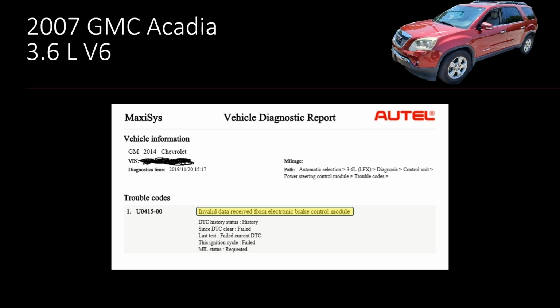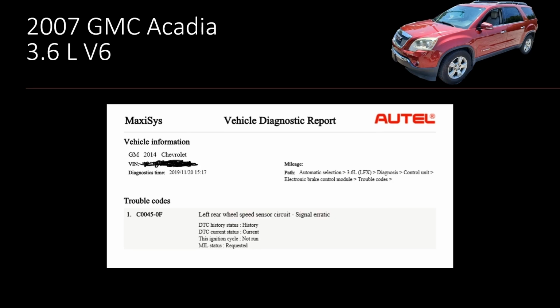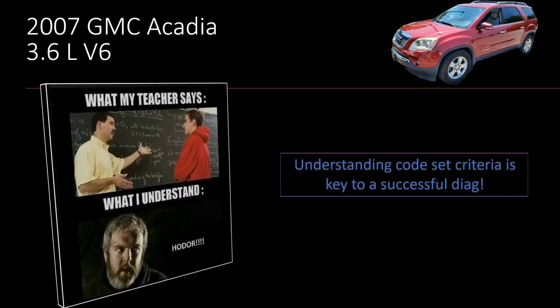But this time the code was in the electronic power steering control module. The issue was a bad wheel speed sensor that they knew about, but decided not to replace it until they got the communication fault fixed. The ABS module had a code for the wheel speed sensor, so because of that, the PCM is basically saying, get the ABS problems fixed so I can trust the data sent to me by the ABS controller.